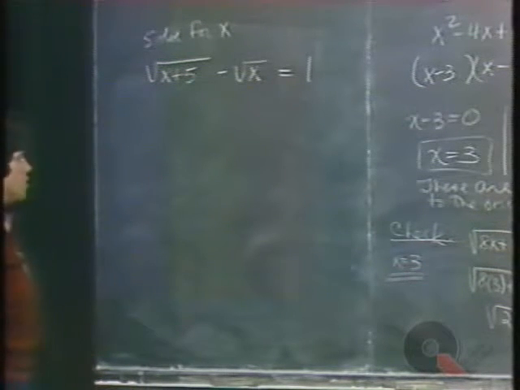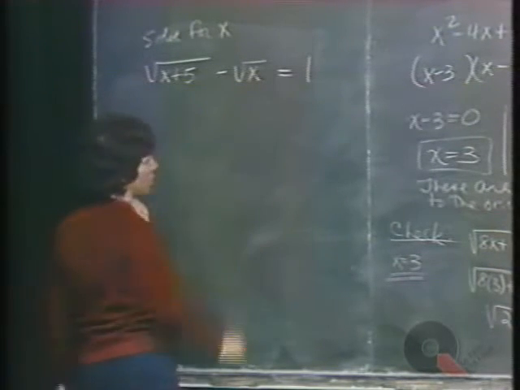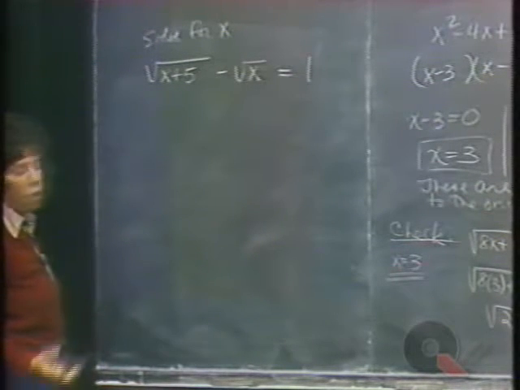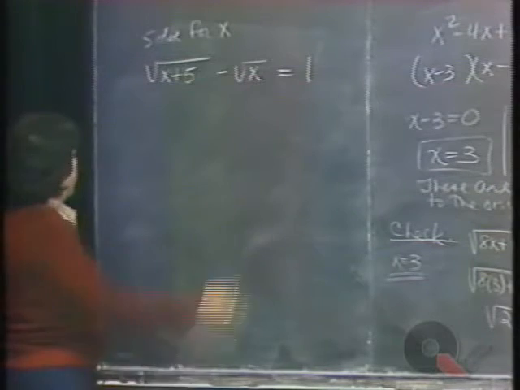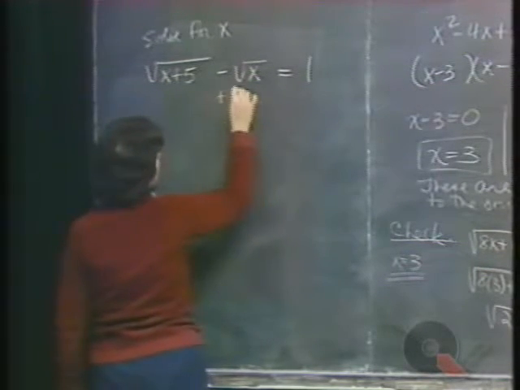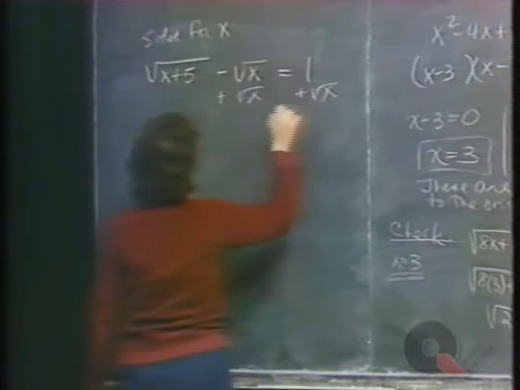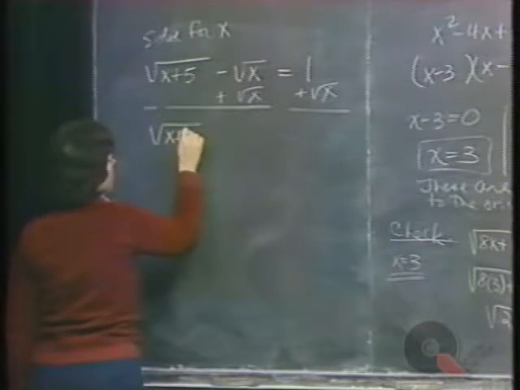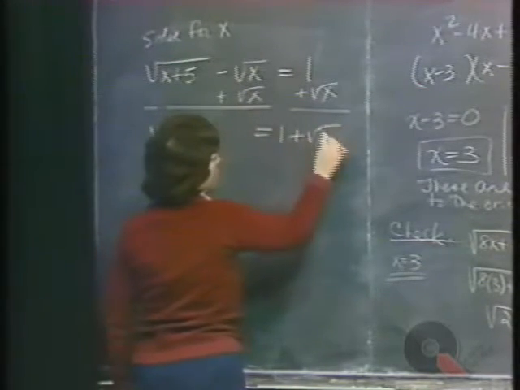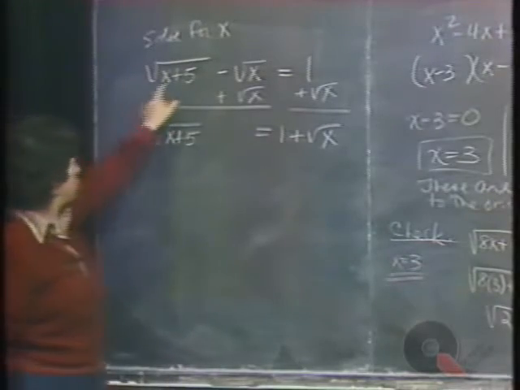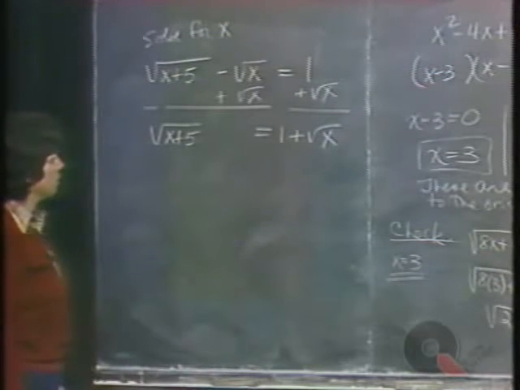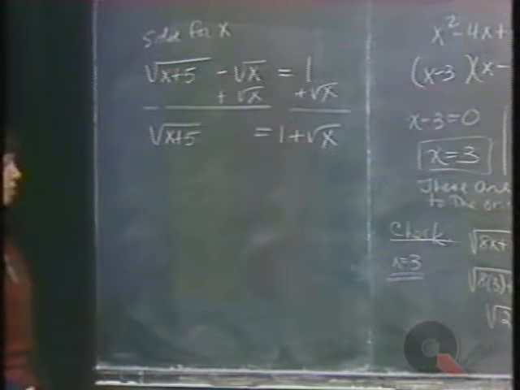Now, I have told you that the way to go about solving radical equations is to try to isolate the radical. Here, of course, we have two radicals. The best way to go about solving this equation is to isolate one of them. Doesn't matter which one you pick. We can say, for example, add the square root of x to both sides of the equation, and in doing so, we will isolate the square root of x plus 5. Alternately, you could have subtracted the square root of x plus 5 from both sides and isolated the square root of x. The trick is to isolate one of the radicals.